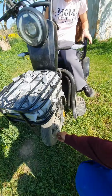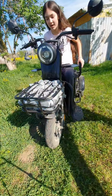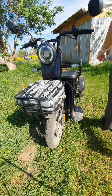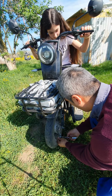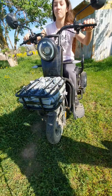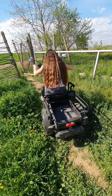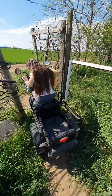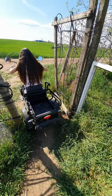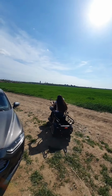The brakes are rubbing too hard now. Oh, that's too hard. Just a sec. Slow down. Stop. Ah, no, it's okay. It's okay, even though it rubs just a little bit. Stop. Go straight. Okay, go. And go up. Why are you going down? The road is not very nice.